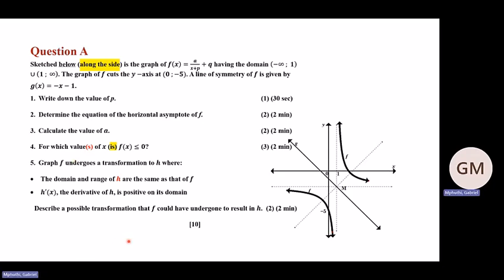So far, I think by now you might have already attempted some of the questions. You might have written down the value of p, and you could also have figured out the asymptotes, because again, you are given the graph. I hope it is visible, and you can read other information from the graph in order to answer these questions. Somewhere you'll have to do some working, like finding the value of a.